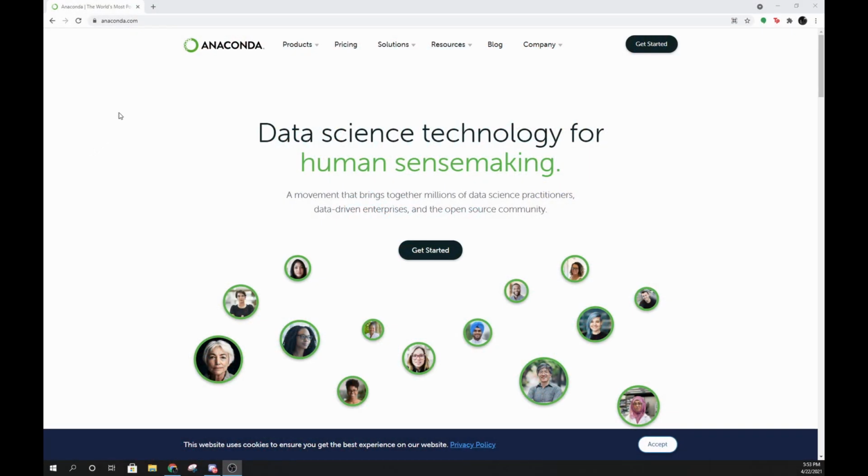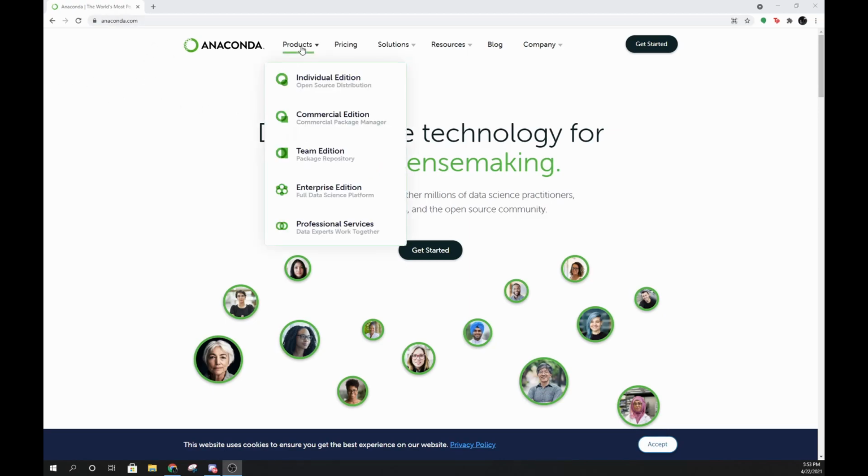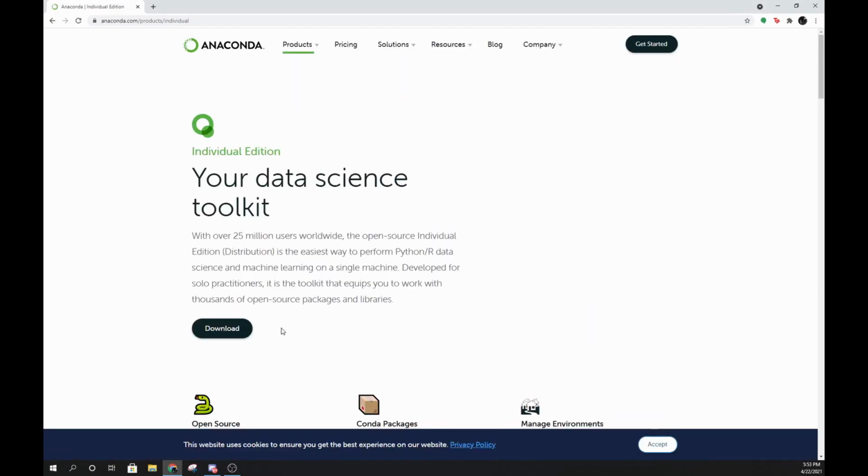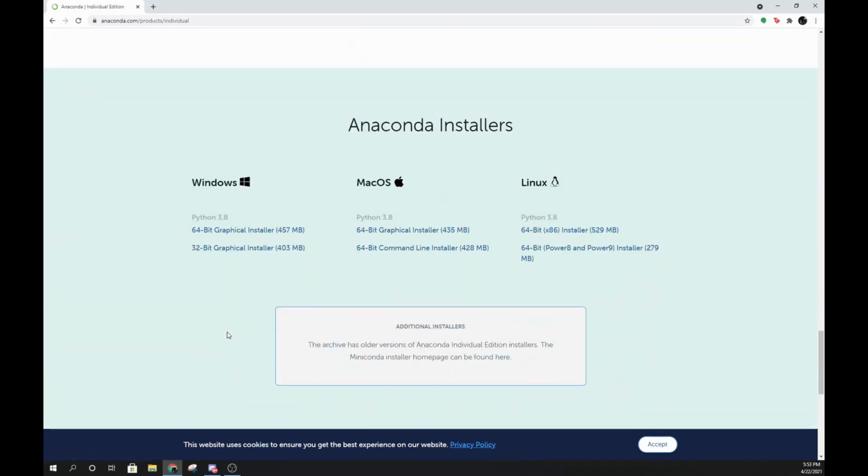So, to get started, you're going to have to go to this website called anaconda.com. And whenever you get here, you're going to want to go to the Products tab, click on Individual Edition. If you just click this download button right here, it'll scroll you down. And you're going to have to choose whatever one you have. So if you're running Windows and you have a 64-bit computer, you're going to want to get this one. If you have a 32-bit, I'm sorry for you. But anyways, if you have Linux, Mac, or whatever, I'm going to be going with the 64-bit Windows installer because, well, that's what I have.